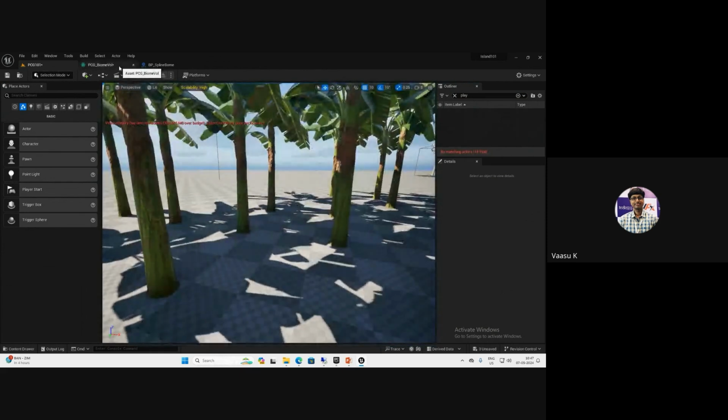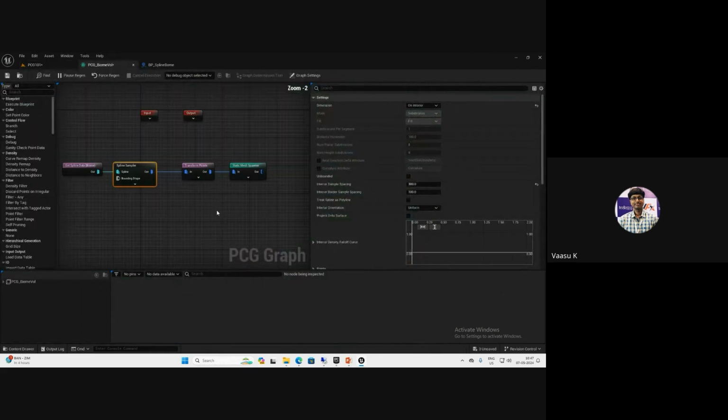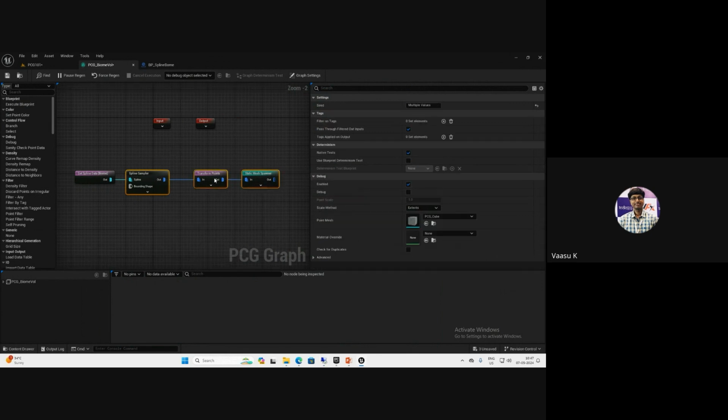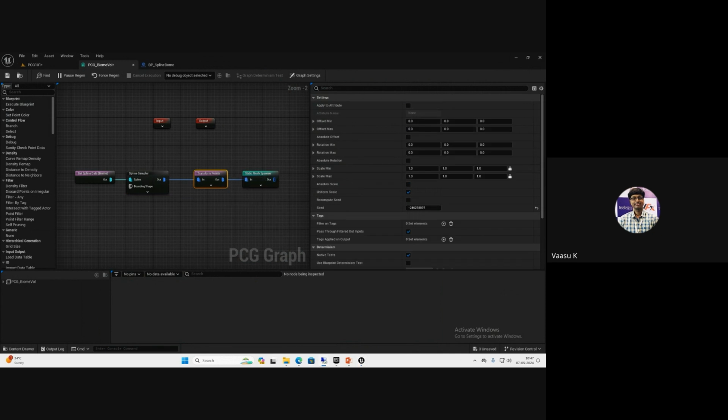Okay. So if you want to add more things, you can add as many as you want. Okay. So we just duplicate it. So I just want to give some transform values to this, for example, and I give some randomness, for example.